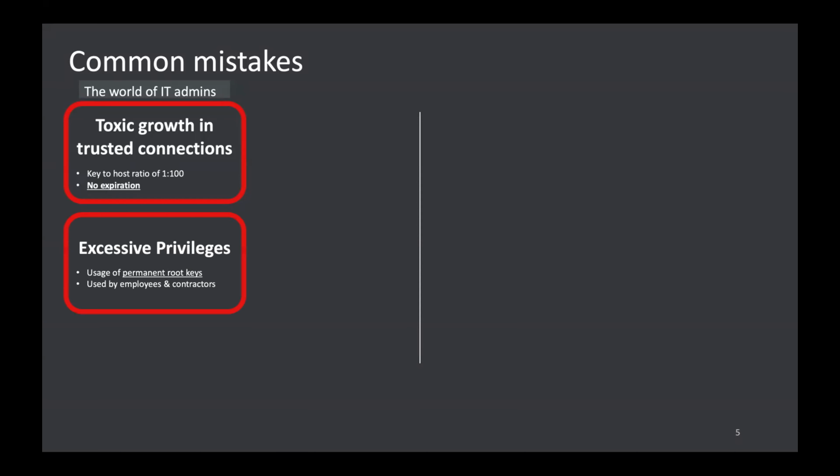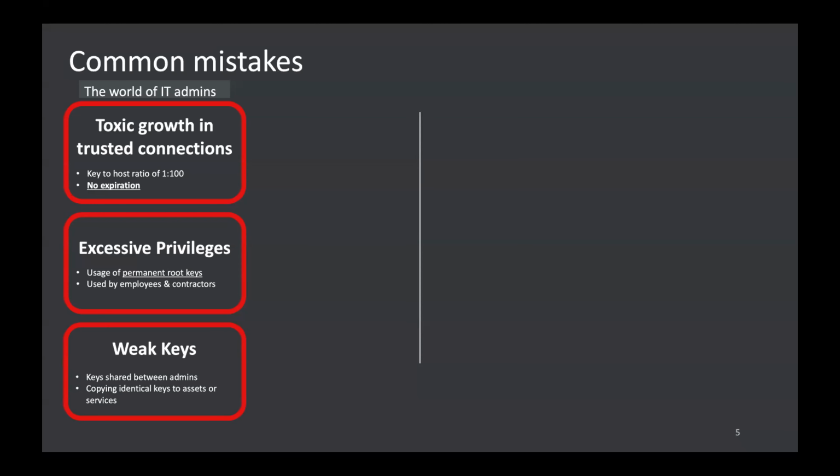I'm likely one of those who violates the principle of least privilege access a lot. I always like to have somewhere a way to get in. And we're seeing that again, people are often deploying root keys, and not just deploying them but not removing them, leaving them permanently on. We're even seeing that some of those keys are being used by employees, but also shared with employees and contractors who may walk out with them. So that's another thing that we're seeing.